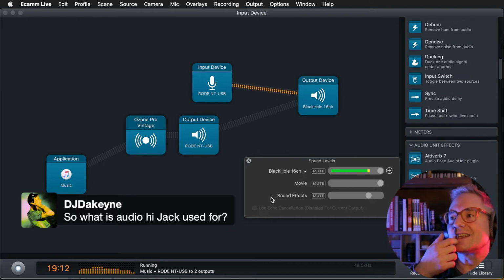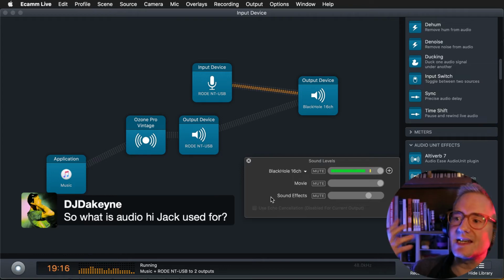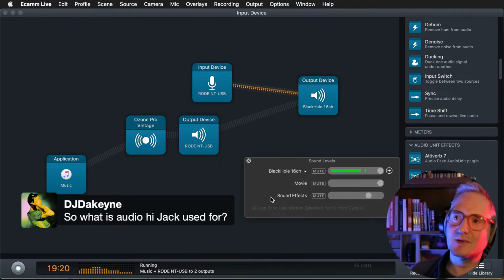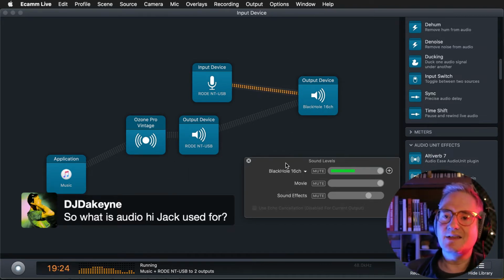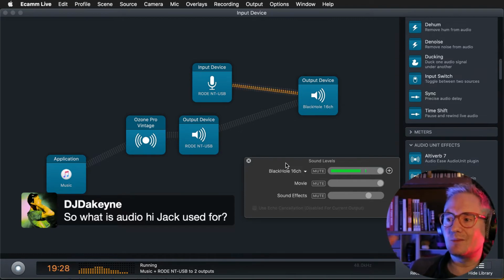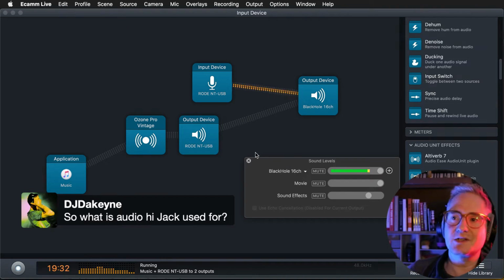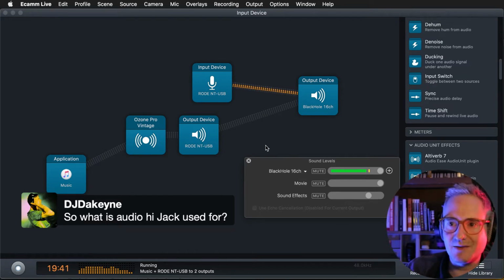So if you needed to delay your audio or do something a bit more, certainly if you're using Ecamm, I think, and you're doing anything remotely musical, then you're probably going to need this one way or another. Because sometimes if you've got a fancy sound card, Ecamm won't necessarily. I'm using channels 15 and 16 for the master out, but there's no way within Ecamm to select which channels are the master out of my mix.